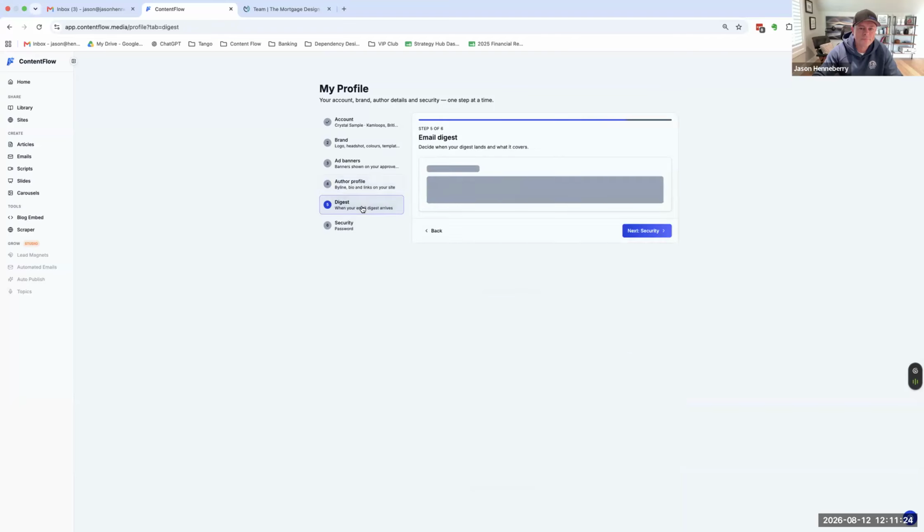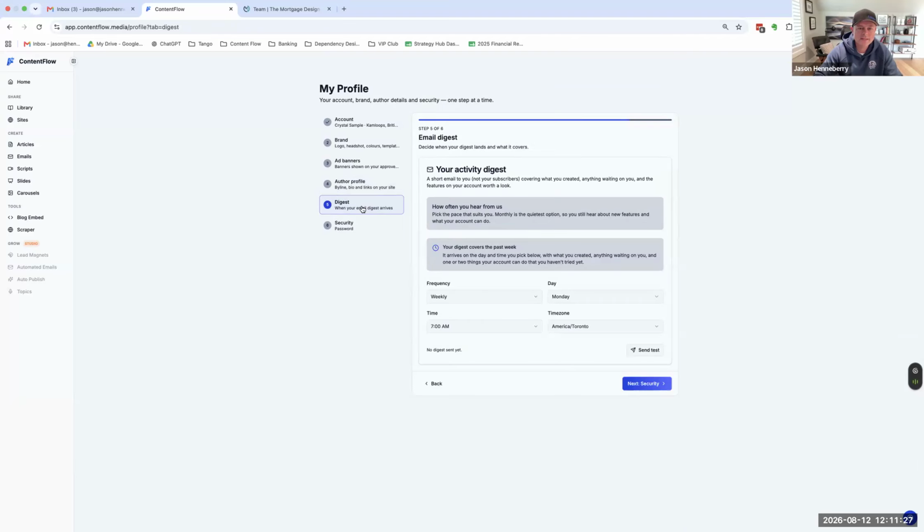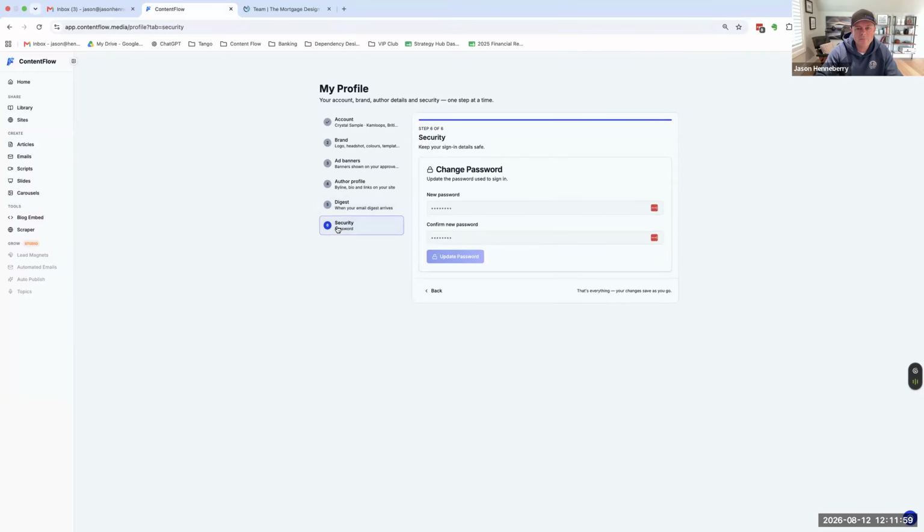And then we also have Daily Digest, or actually, this is defaulted to a weekly digest, and this will basically just send a summary of all the content that is published to you by email. So if you're approved to use Breaking Bank content and Good Debt Digest content, you'll get a nice little email summary that says, hey, these are all the articles that were published this week, and they're ready for you to share. So it's going to also bring some of that content into your inbox so that you can use it efficiently without having to come back to the system. And then you've got your ability to change your password and so on. So that's all very nice.